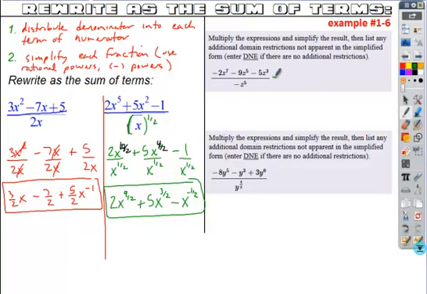When you rewrite this as the sum of terms, we separate and write each individual term from the numerator first. I will write them in standard form from highest degree to lowest degree. In this case, they're already written in that form. I'm then going to distribute my denominator into each of those, and I'm going to simplify the result. So here, my negatives cancel, my negatives cancel, my negatives cancel. These 5 z's go into the z's in the numerator, leaving 2. These 5 z's cancel completely. And these 3 cancel with these, leaving 2 in the denominator.